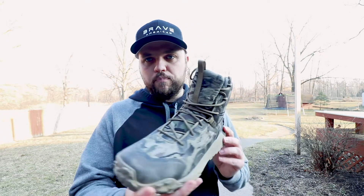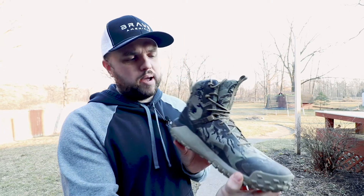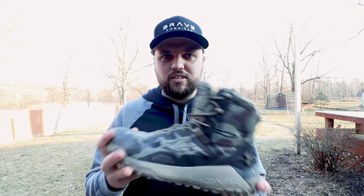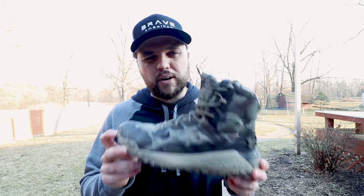The thing I love about this boot is the profile of it. They advertise it as a six or seven inch height. These things are just super light, and that's one of the main things that attracted me — the lightness when they're on your feet. You can barely tell they're on; they're super comfortable.